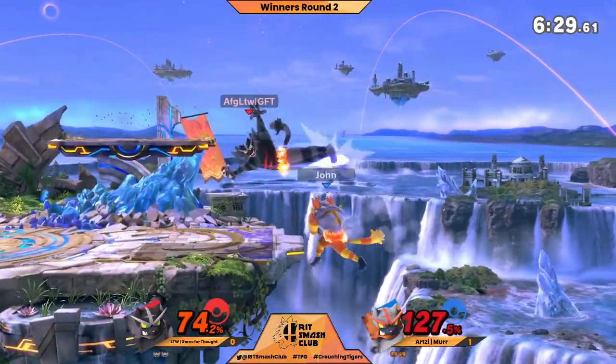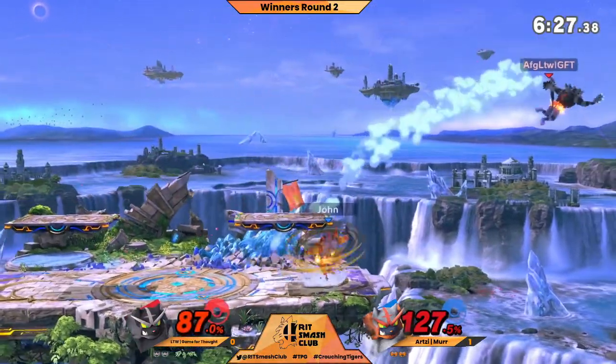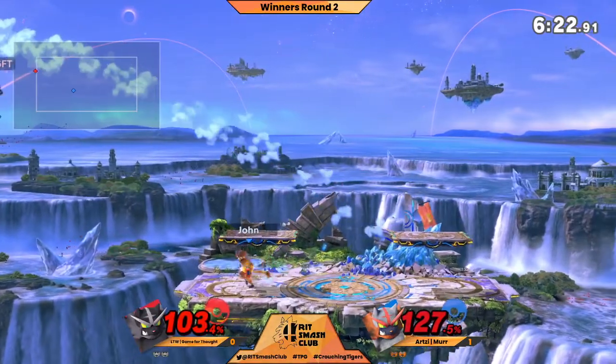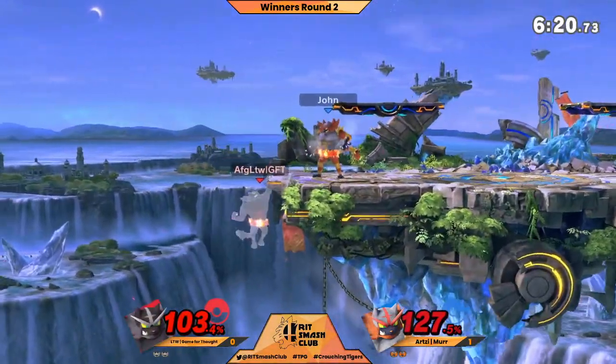When they're coming in with a high up B, you want to up smash. When you up smash, you will be able to scoop them, and your arms are intangible, so you will not trade as long as you time it correctly.